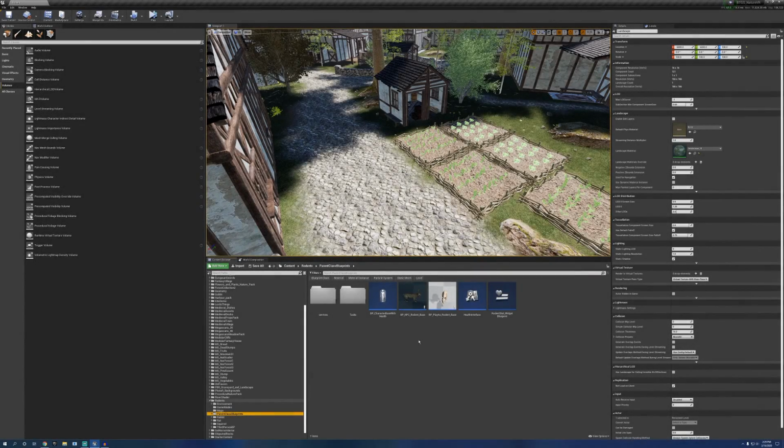Alright, so today isn't really going to be like a normal video that I would do with the design stuff, because today I'm adding in the AI for the rabbits, and it isn't really going to be like a tutorial, seeing as unless you have the assets that I have, it's not really going to be the same.